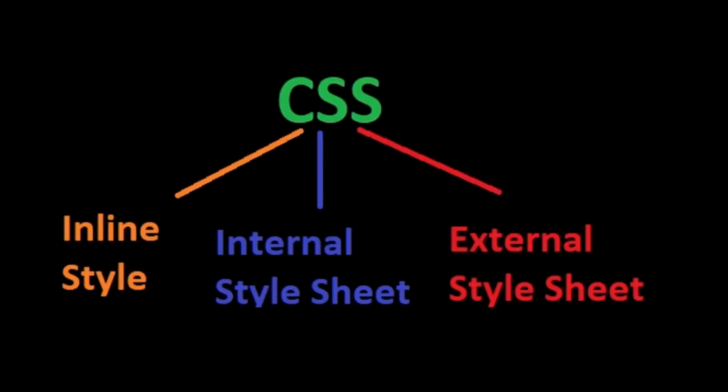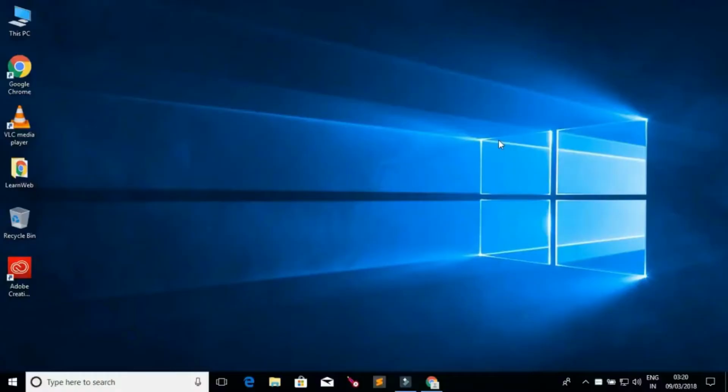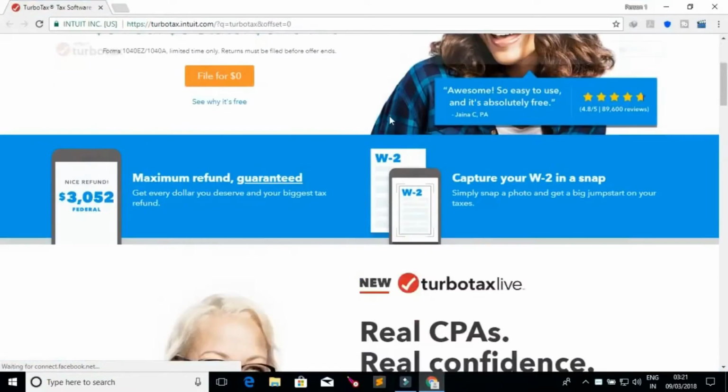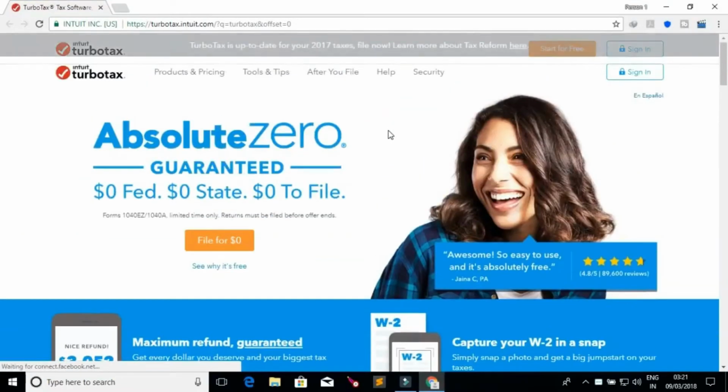So friends, before proceeding further, I am going to show you how a website looks with cascading style sheet and without cascading style sheet. Means if we remove CSS from a website, how it will look like. So you can see on my screen, I have opened a website.